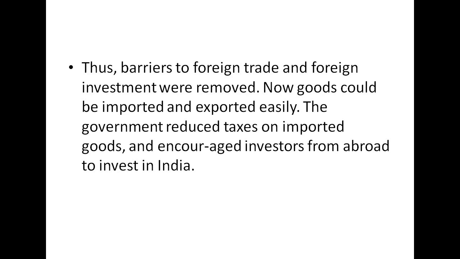Thus, the barriers to foreign trade and foreign investment were removed. Now goods could be imported and exported easily, and the government reduced taxes on imported goods and encouraged investors from abroad to invest in India. So that's why the barriers to foreign trade and foreign investment were removed at that time, and after that goods could be imported and exported easily, the government also reduced the taxes on imported goods, and they encouraged the investors from abroad to invest in India very easily.